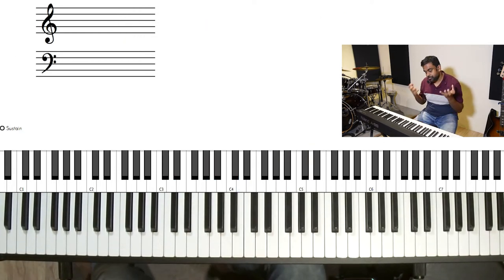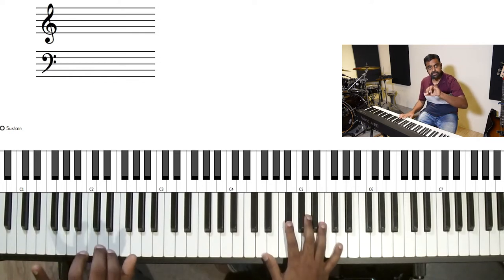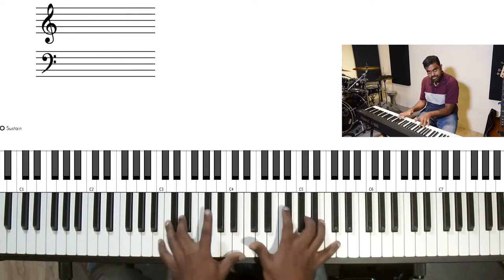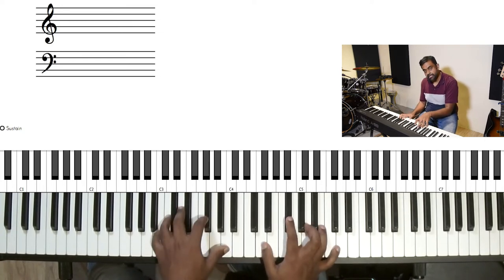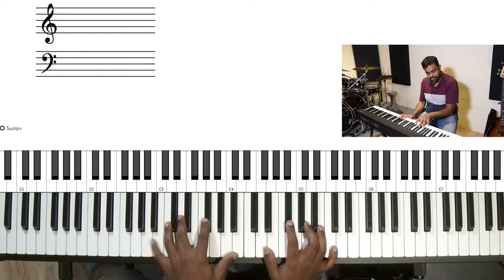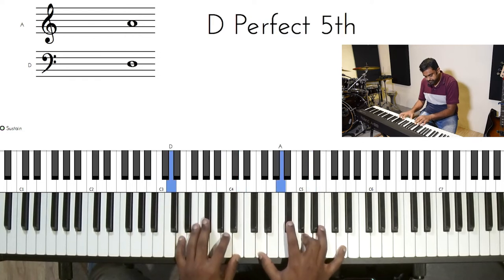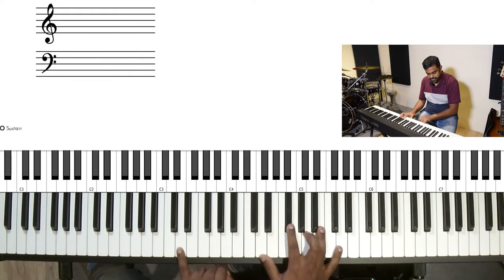Sure, you're wondering, what about the 1? You know, usually piano players play the 1 very often. You can still play the 1. You have the pinky finger, which you can use along with all this stuff going on. If you can't, I would suggest starting this way and then building towards getting the chord root with just this finger of the left hand. That's what happened. I started with the 1.